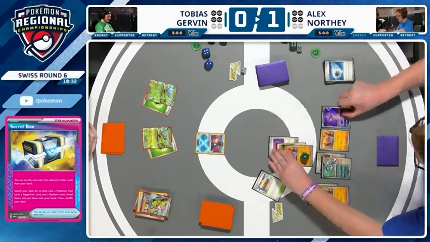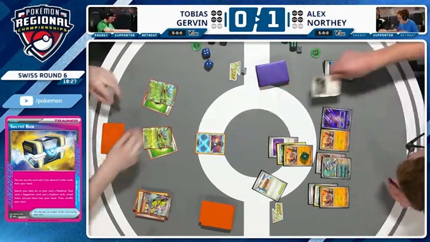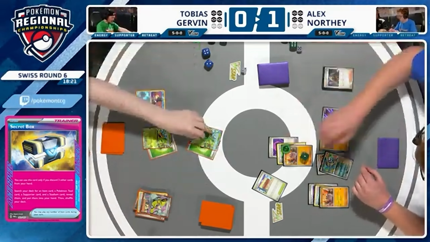And here we go. Yeah, so interesting that Alex opted not to get an item off of the secret box in the end. Could have maybe grabbed that Hisuian Heavy Ball to grab the Sneasler, but maybe thought, you know what, I don't want to do that right now. But either way, Boss's Orders is there from the secret box.